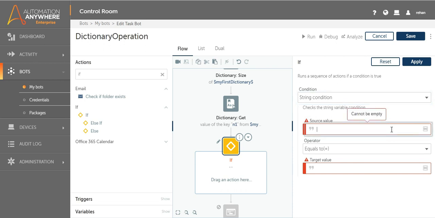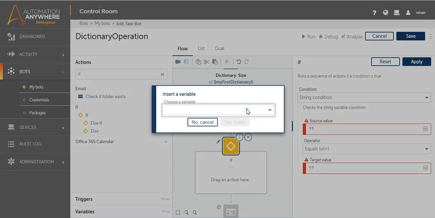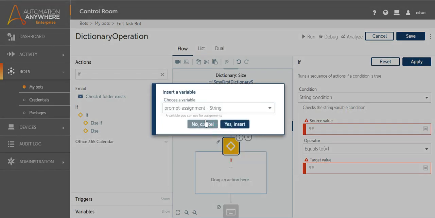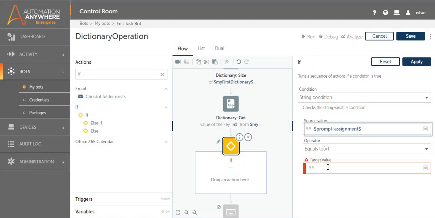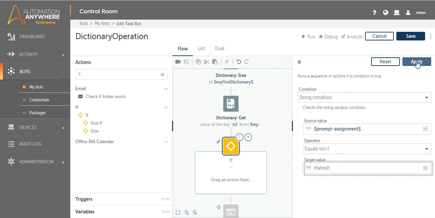What I would like to know is whatever I have got, if you remember, I get it and put it into the prompt, right? So let's have that one. I will select from here, prompt assignment, insert is equal to Mahesh, right?